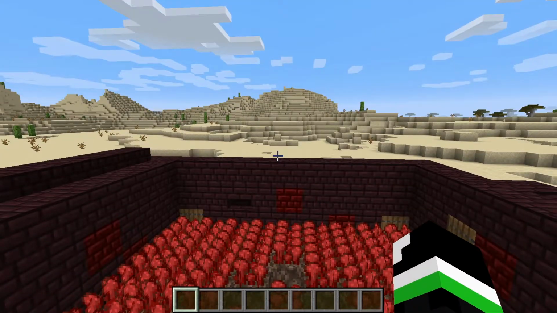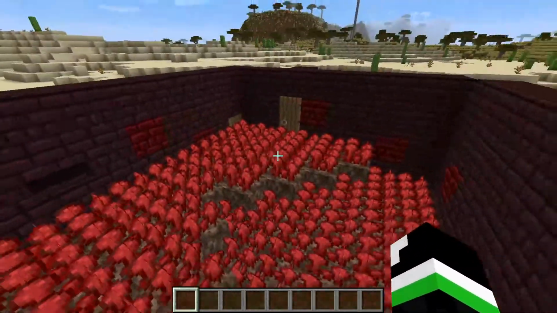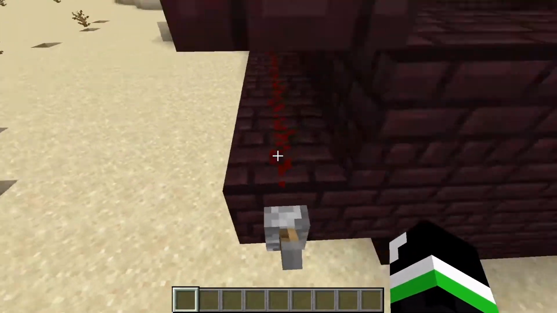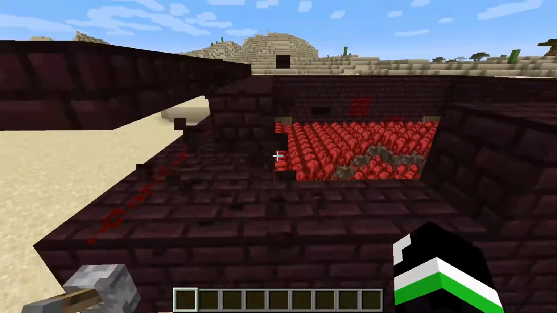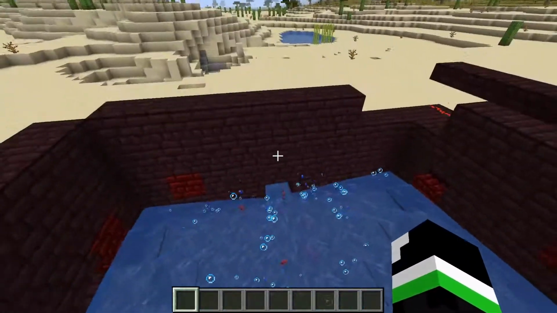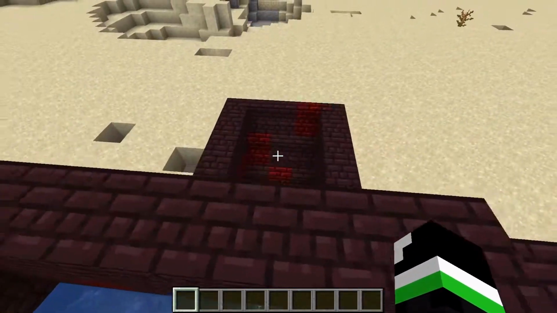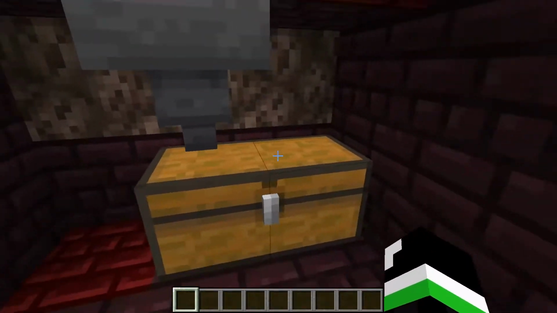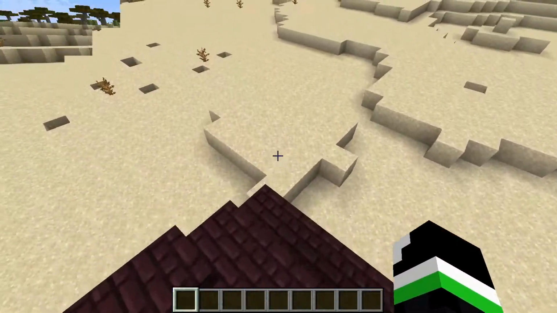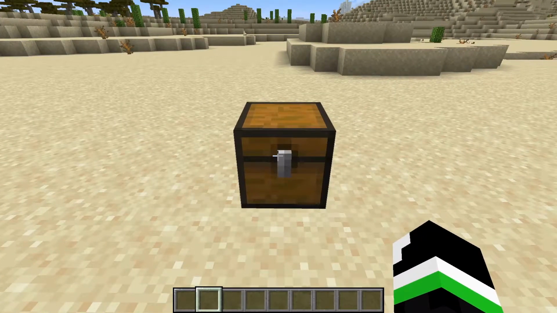Alright, before I teach you how to build it, I want to show you what the farm does. If you see here, we have this lever, and I'll break a couple of these so that you can see how it works. When I press that, water comes out of these two trapdoors and brings them into one point over there, where they get put into a hopper and into our chest. If that looks interesting and useful, then maybe continue watching.